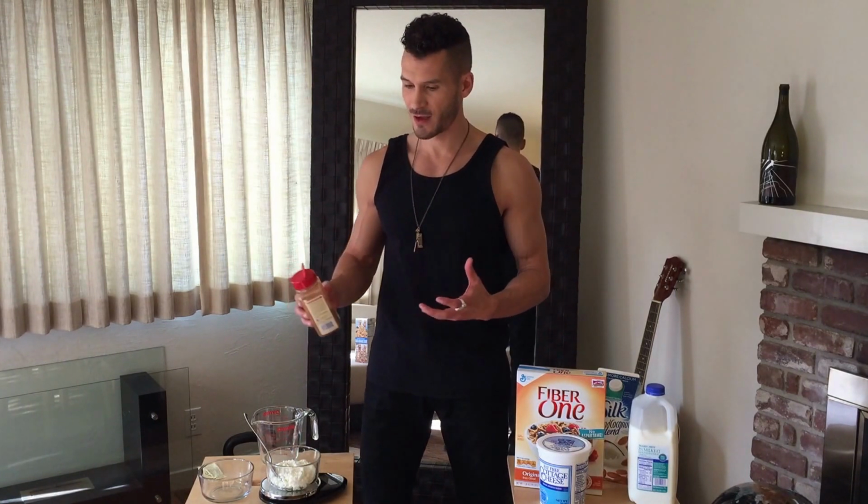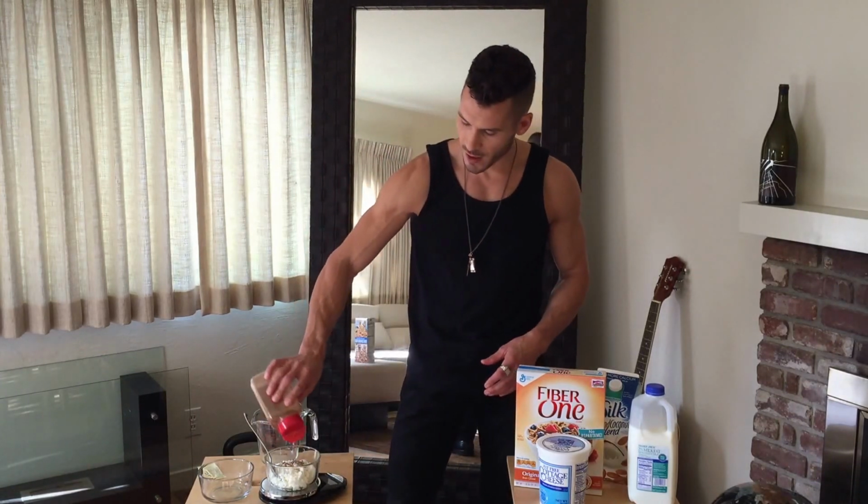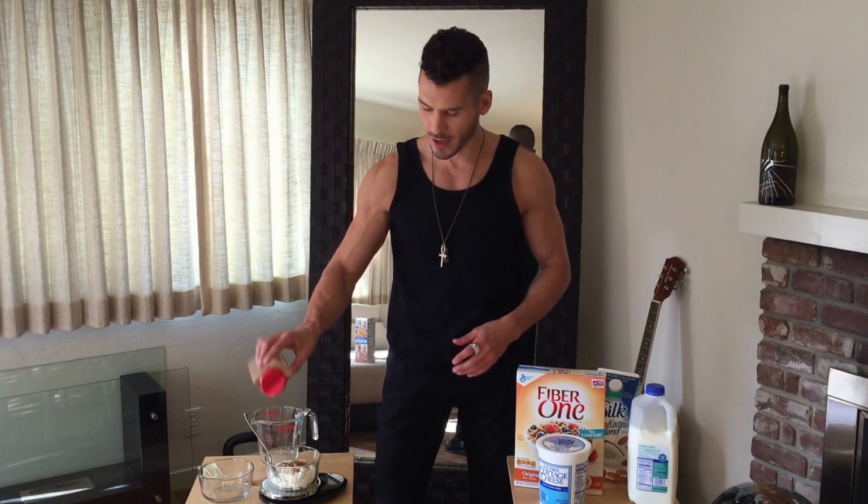Cinnamon is calorie-free, like most spices, which is awesome. So I use a fair amount. I like mine very cinnamony. I don't even know how to say that, but anyways, very, very cinnamon flavored. So I pour that on. And this is a crucial part, actually.